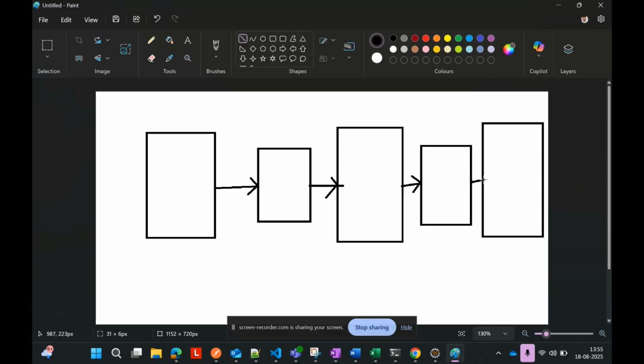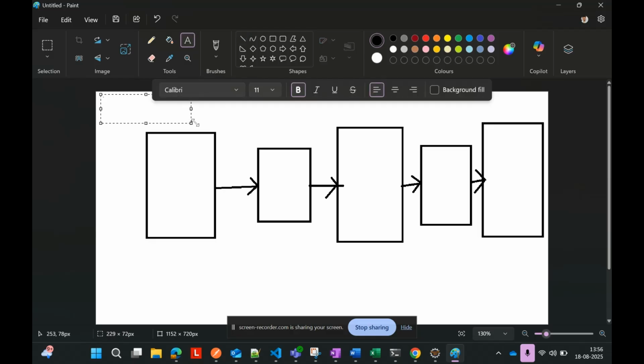So if you want to note it down, you can note it down. This is the compiler structure. In interviews they won't ask about it, but this is basic knowledge that you should know. Compiler structure.